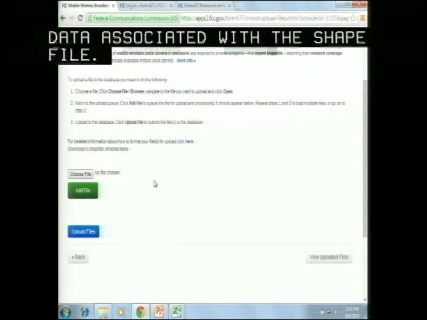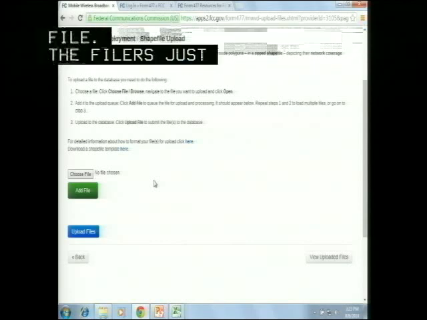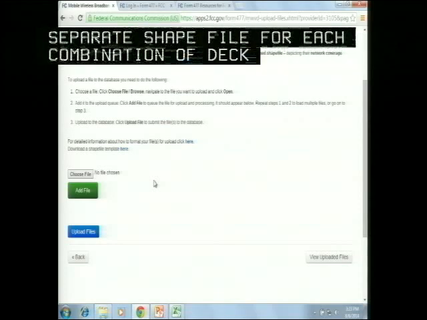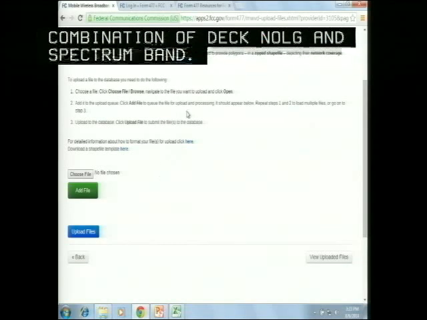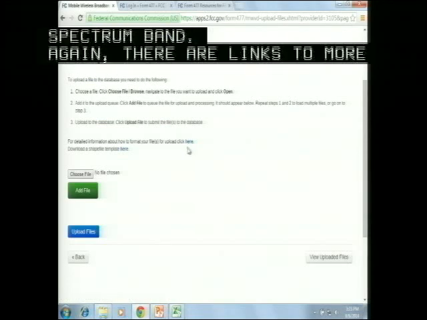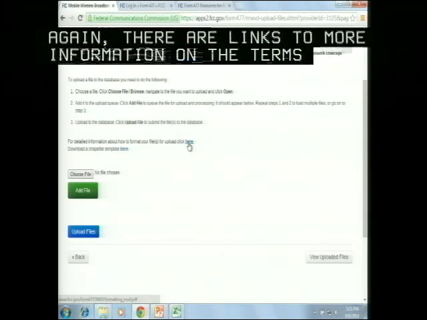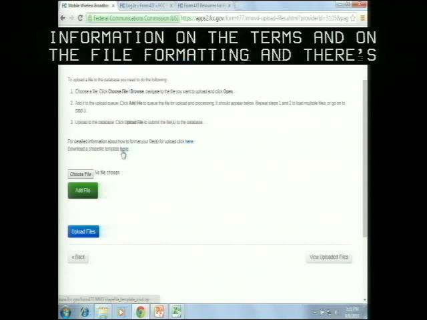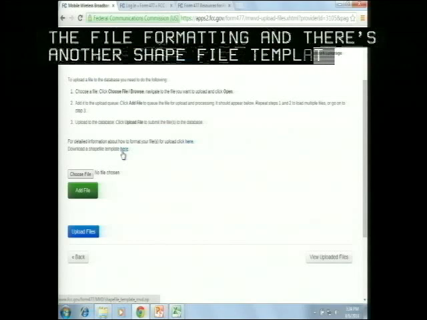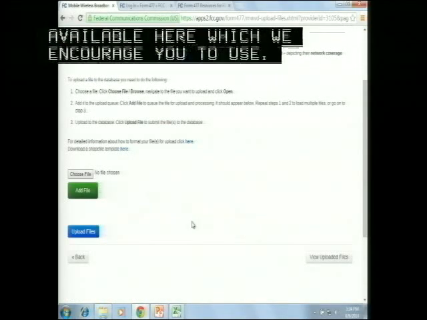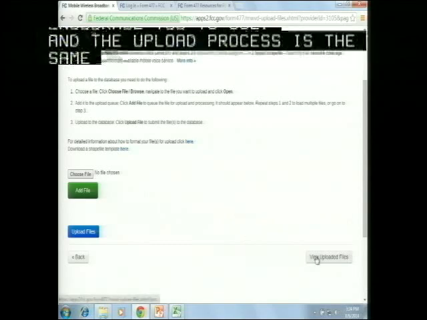The filers just need to upload a separate shapefile for each combination of technology and spectrum band. And again, there are links to more information on the terms and on the file formatting, and there's another shapefile template available here which we encourage you to use. And the upload process is the same as on the previous pages.